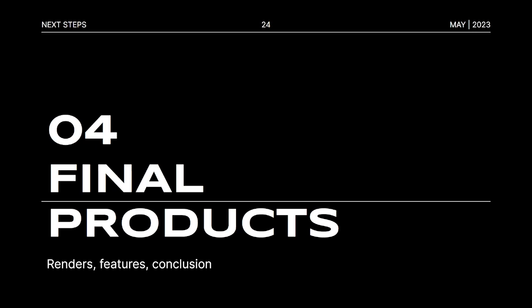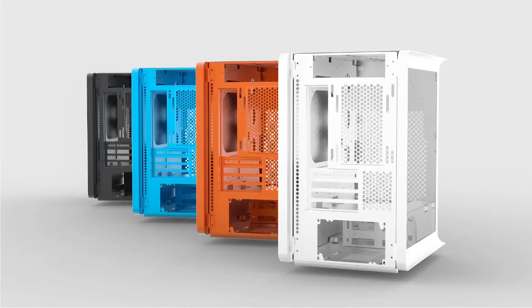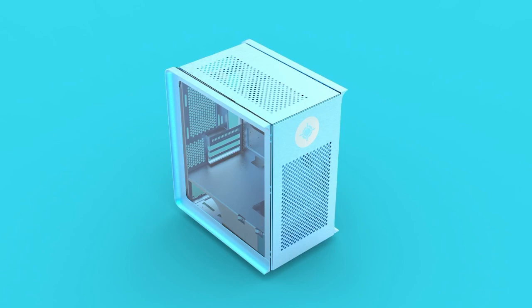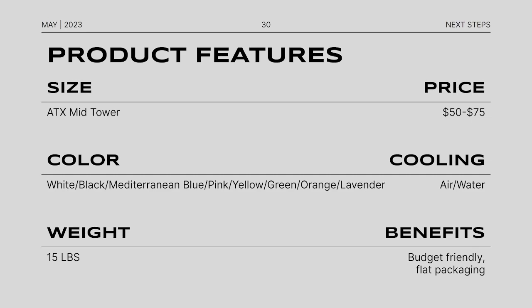Let's look at some final products. This is Isaiah's PC. As you can see, he pulls it out of the package, it's quickly unfolded into the PC case shape, clips are put in so it secures, and then you simply put the doors on — and it comes with that signature Thera glass front. Here's some colorways, and you can see the back. This is how the branding might be implemented onto the case, and here are some more colorways that would be fitting. Some features: it's in the $50 to $70 price range — very affordable. It's an ATX mid-tower, but actually kind of small compared to some of the more performance cases out there. And it supports air and water cooling.